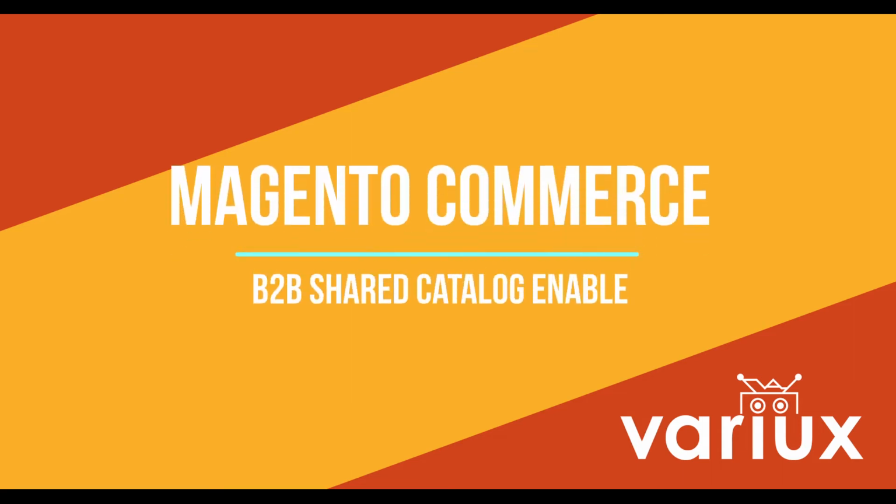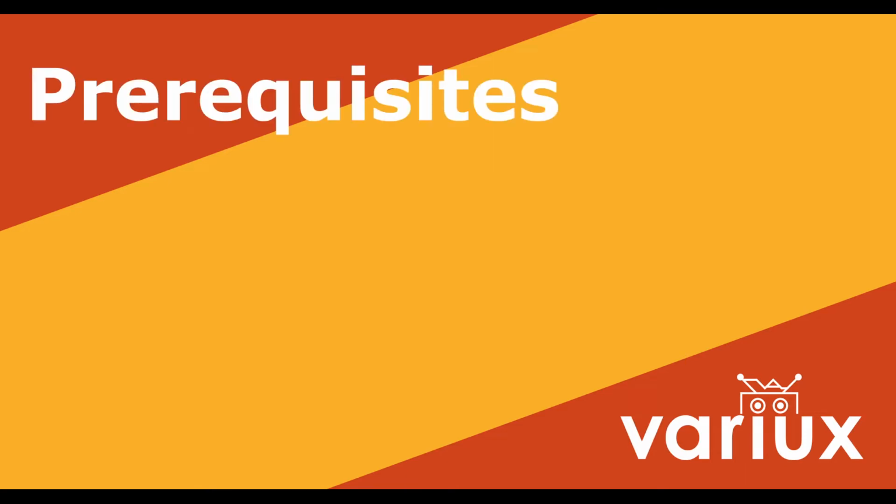In this video, we're going to do a demo of the Magento Commerce B2B Shared Catalog feature and how to actually enable that. In the next video, we'll go into more configuration of the shared catalog. Today, however, we're only going to focus on enabling from the admin. Several prerequisites are required for this piece.